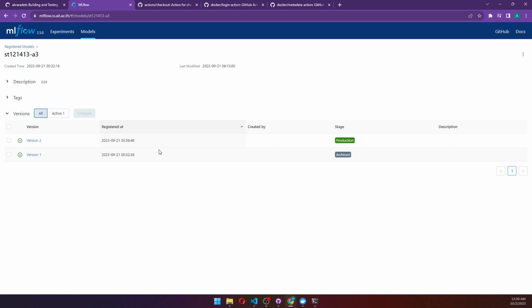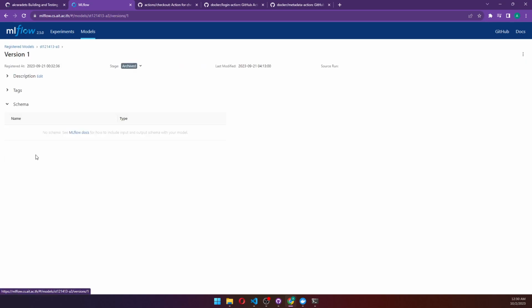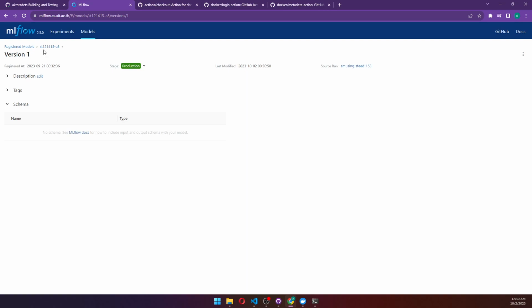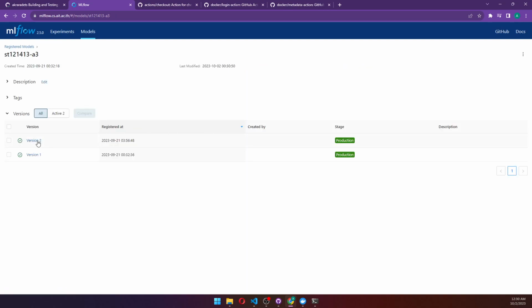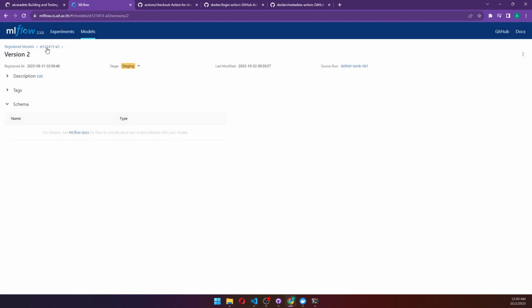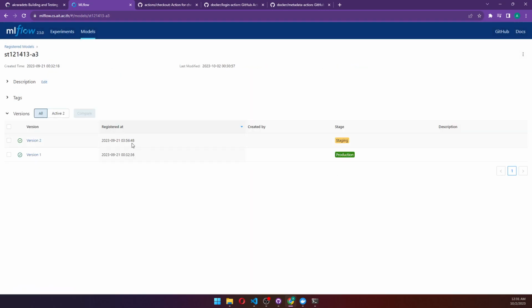Let's pretend the scenario is that there is a current version in production like this. Okay, pretending, and this second version is moved to staging by hand. There is some other team, some other person, who built this model, and they are very happy with this new model, and they want to launch this to the user.